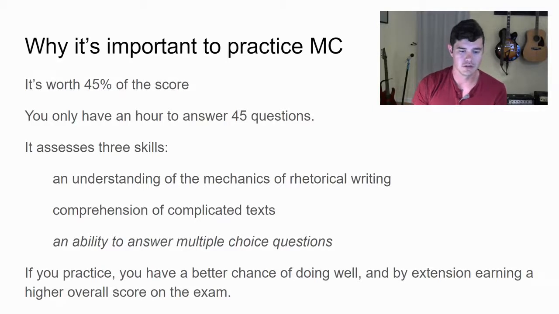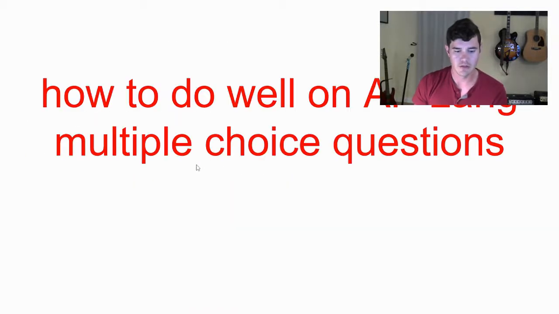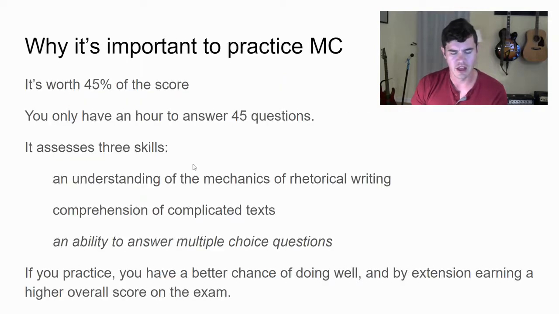All right, hello everyone. Today we're going to talk about how to do well on AP Lang multiple choice questions. It is a very important skill. We spend so much time talking about essay writing and constructing your own analyses of arguments and creating your own arguments, really just the composition part of AP Lang. But there is a huge part that involves being able to answer questions that have an objective right and wrong answer. And that's why the test is not just essays, because essays are subjective.